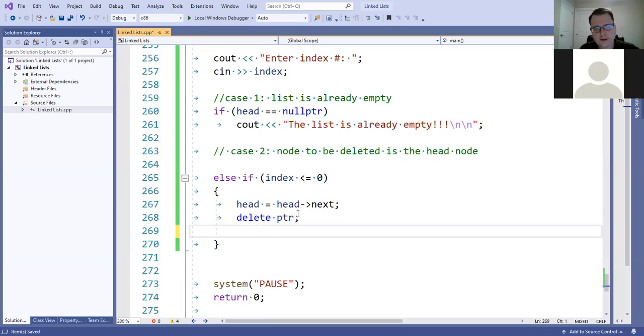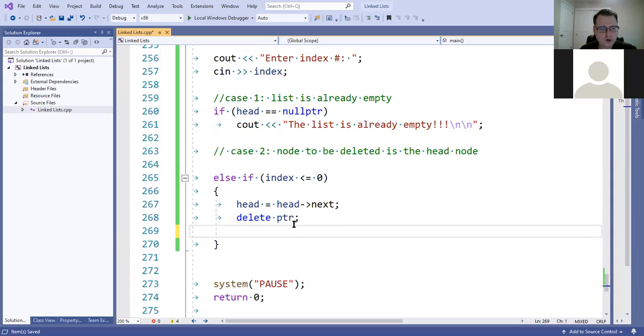We can think about something like that, because if we say head equals head arrow next, that's just saying whatever the head's next pointer is pointing at, now we want head itself to point at that. And again, that could be either null pointer or the address of the next node in the list, if there's already multiple nodes in this list.